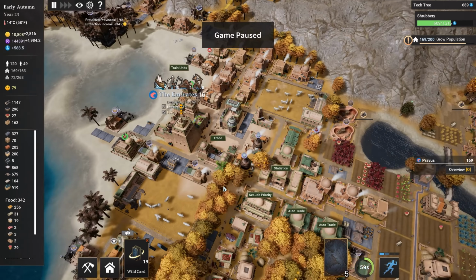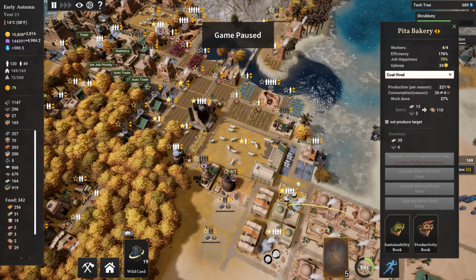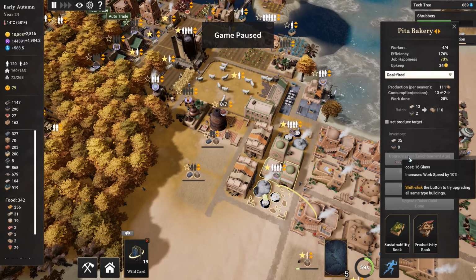In the meantime, how are we doing back home? Well, we're sort of okay on food. The pitas are not doing as well as they ought to, considering their value, and that's exclusively because of their work speed, which is one of the reasons that getting up to something like the Enlightenment era to get that work speed up would be a pretty huge boost for me.